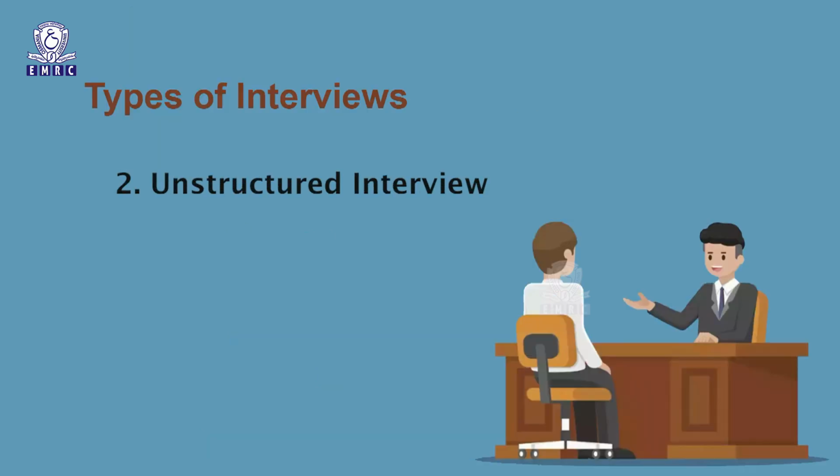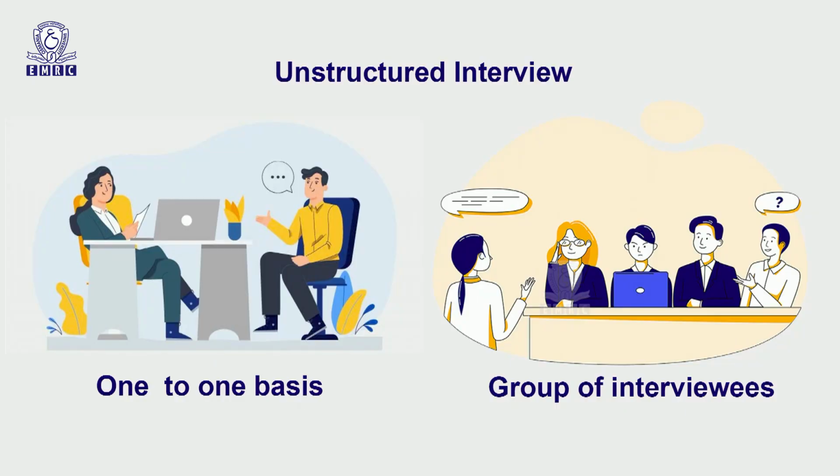Second type is unstructured interview method. During the interview, when the interviewer exercises autonomy in asking questions, whatever comes to his or her mind on a particular research problem under investigation, it is called unstructured interview. This type of interview can be conducted on a one-to-one basis or with a group of interviewees. Unstructured interview may permit the interviewee to give responses freely or it may restrict free responses. Hence, the interviewer asks the respondents only such questions which come under the area of the research problem.